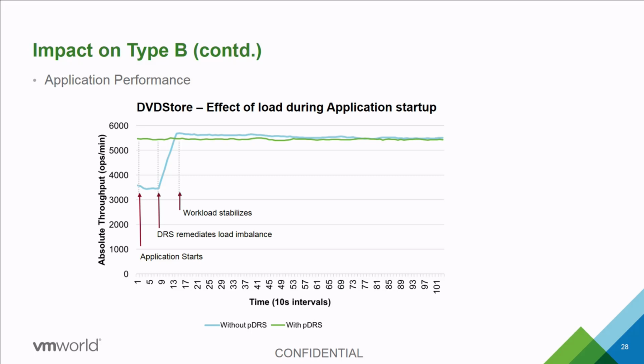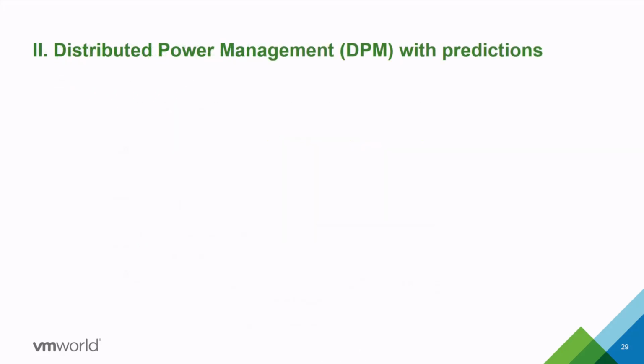So what do we infer out of these two scenarios? I would say predictive DRS will prepare your cluster for the upcoming resource requirement even before your application performance drops, so that you can totally avoid any performance drops during these occasional resource contentions. Okay, so it's not just load balancing. There is an extra perk that you'll get if you have predictive DRS enabled.